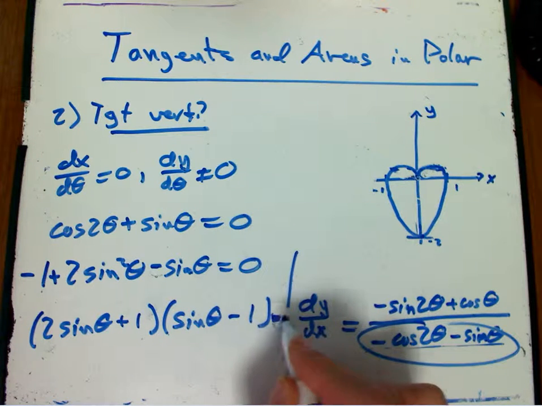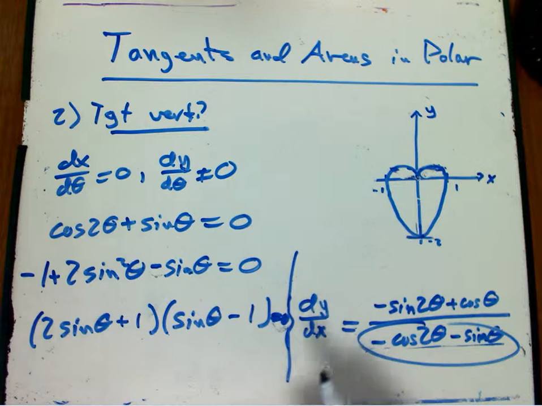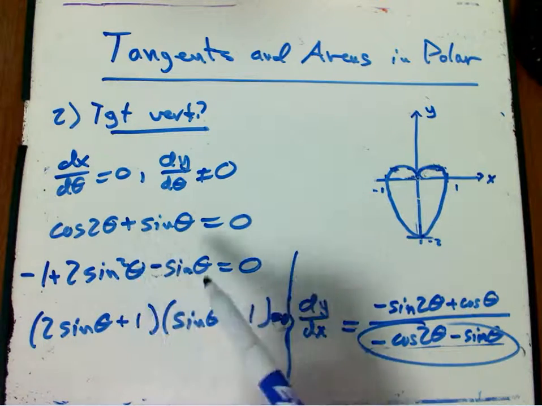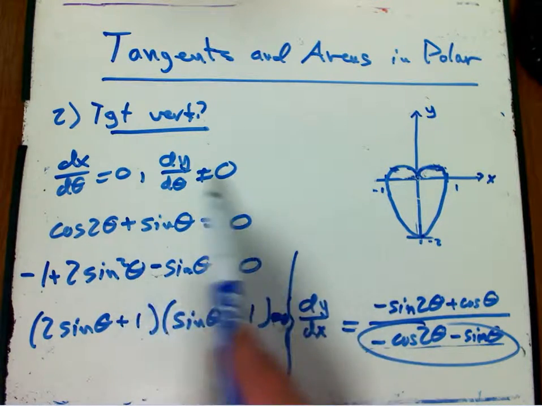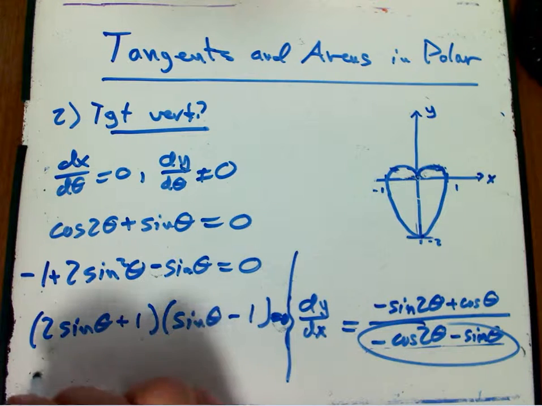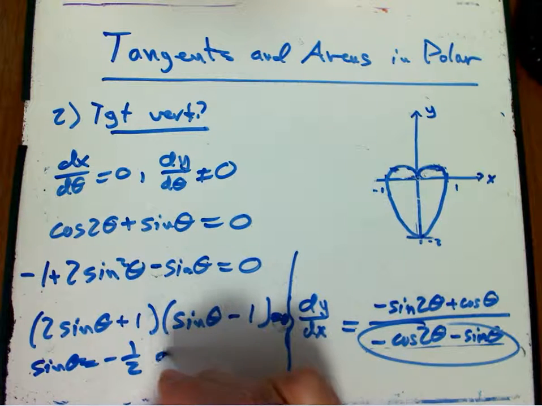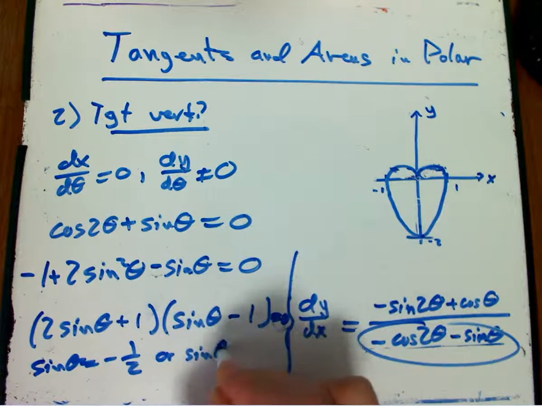So not a lot of trial and error there. Now, I have to say, it's really lucky that this works out so simply, it's not an obvious thing that's going to work out so nice and it's going to factor, otherwise you'd do quadratic formula, you'd get square roots, and then inverse sines of square roots, it'd be pretty ugly. But this is actually pretty nice. Okay, so either sine theta equals minus one half, or sine theta equals one.